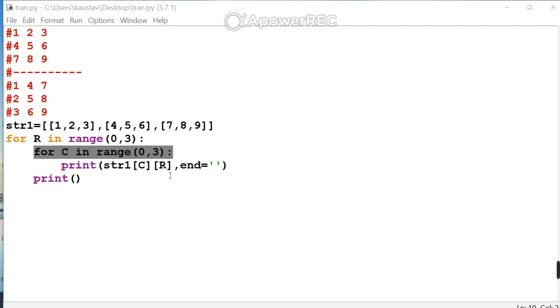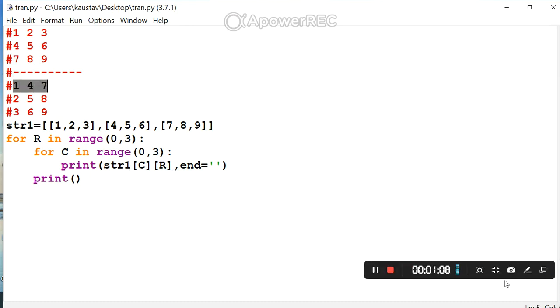Now R remains 0, so it acts as a column. This is the 0th column. It acts as a column while the row is incremented by 1: first 0 0, then 1 0, which means the first row, then 2 0. All of these are going to be printed over here.